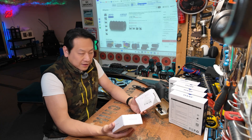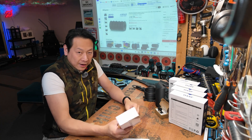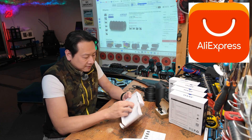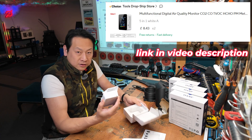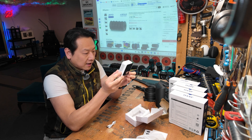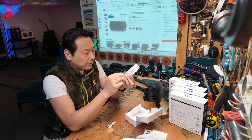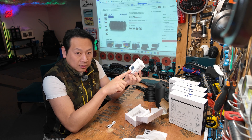I don't know how dangerous it is but I do want to know what I'm dealing with. That's why I got some air detectors from AliExpress. I don't want to use anything expensive because it's going to be a one-off project. This thing cost me about eight pounds on AliExpress. So this is tiny — an air quality detector. There are loads of versions on the market. This one has a small lithium battery of 1200 milliamp hours.